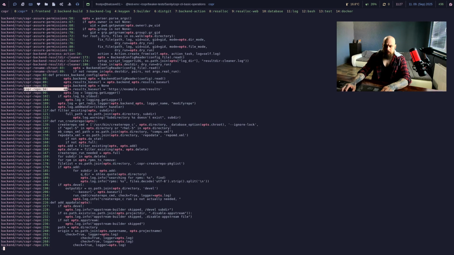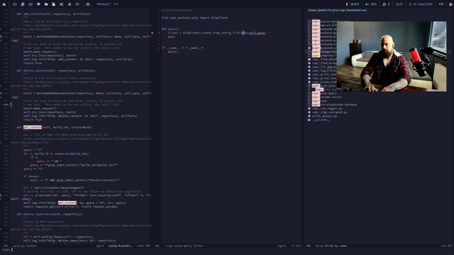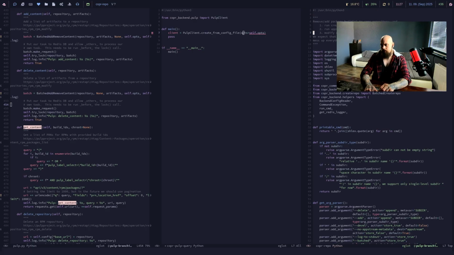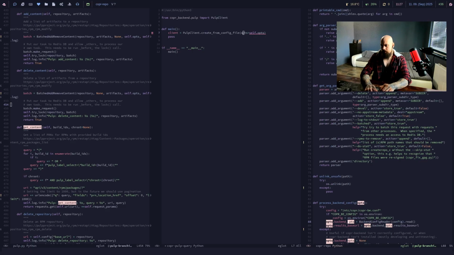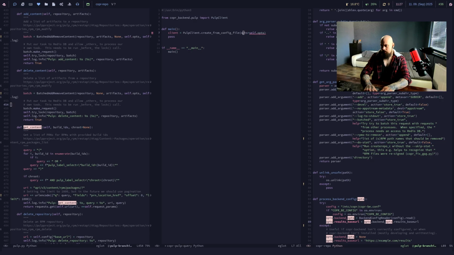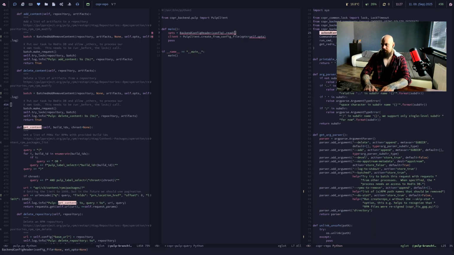Copr apple. I mean this one, for example. Copr apple opts. I think this is what we need. And backend config reader is imported from helpers.